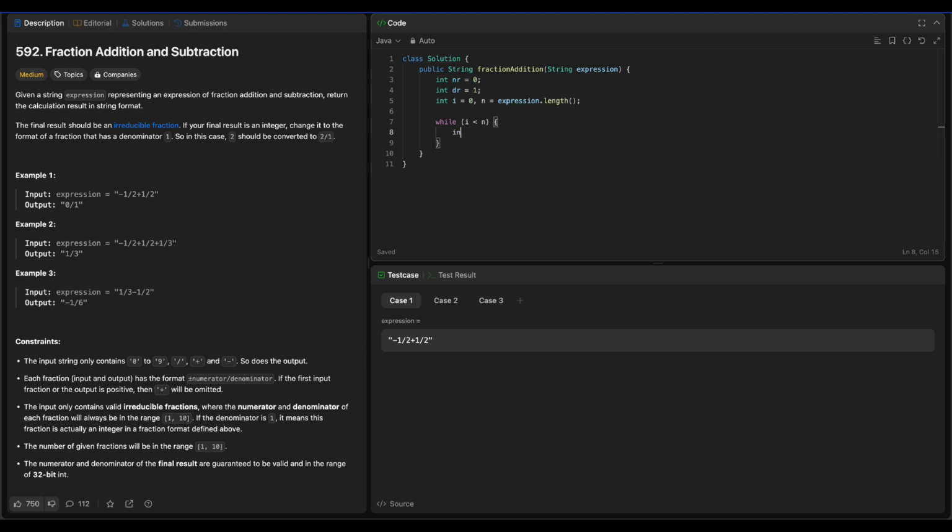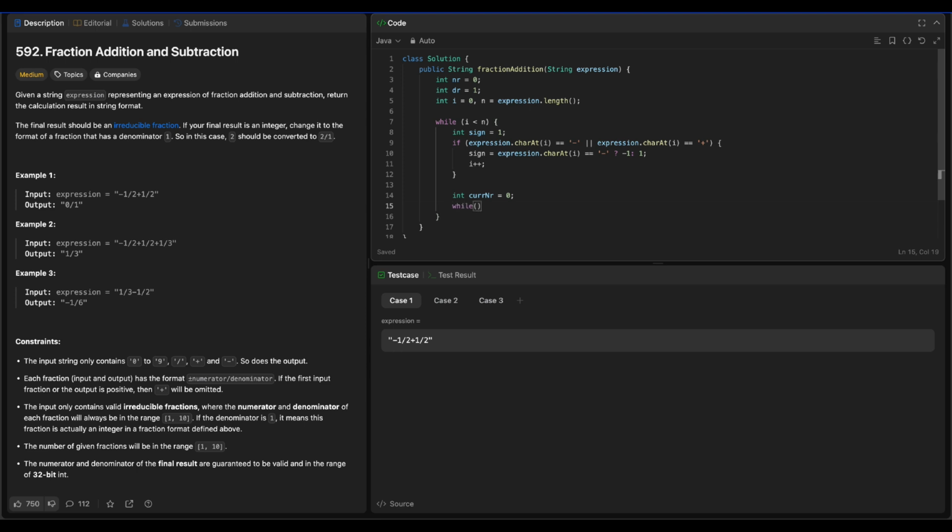So initially the default value for sign will be +1. And as the expression format is plus or minus numerator by denominator, at the start of the expression, we will check if the sign is present. And if it is present and it is +1, then sign stays +1. But if it is minus sign, then sign becomes -1. And now the next step is to read the numerator. So let's define current numerator for that. So initially its value will be equal to 0.